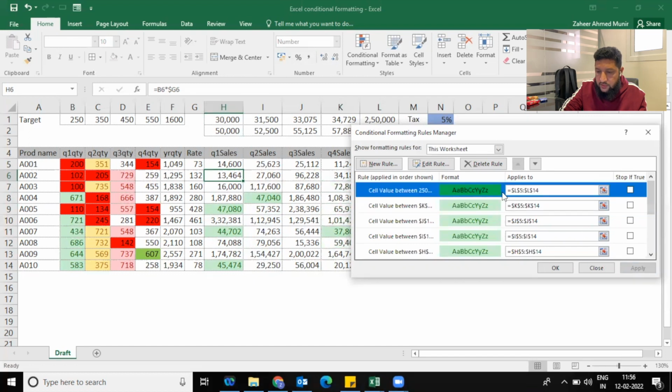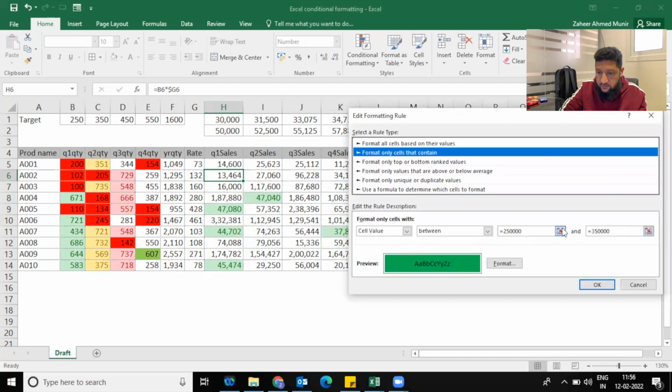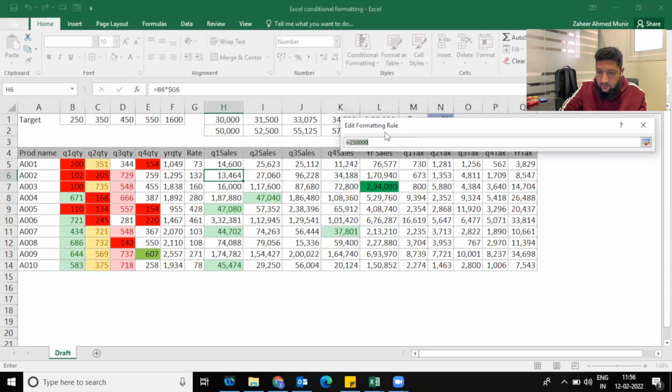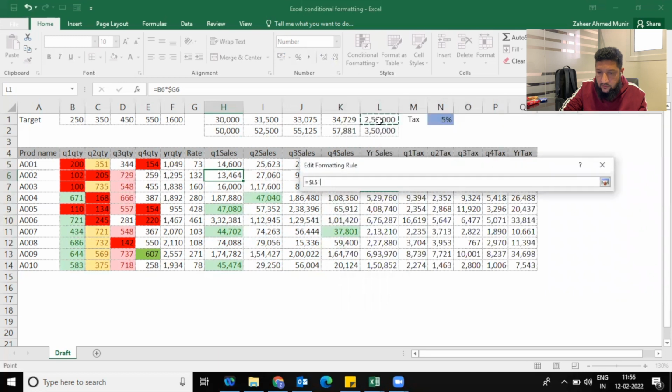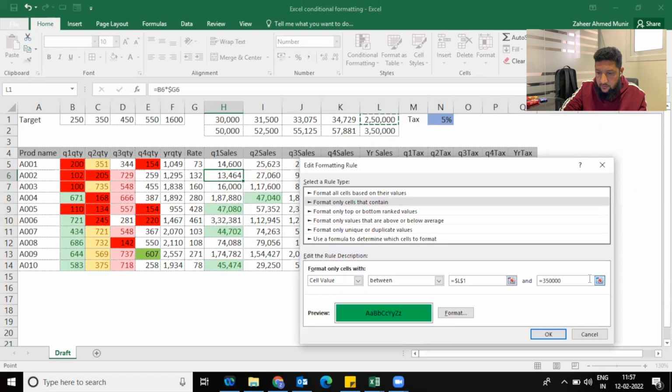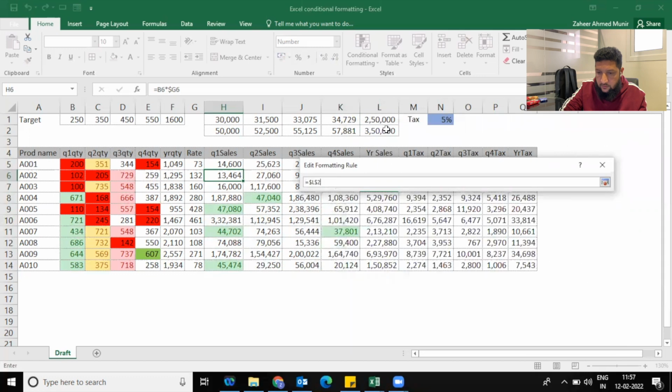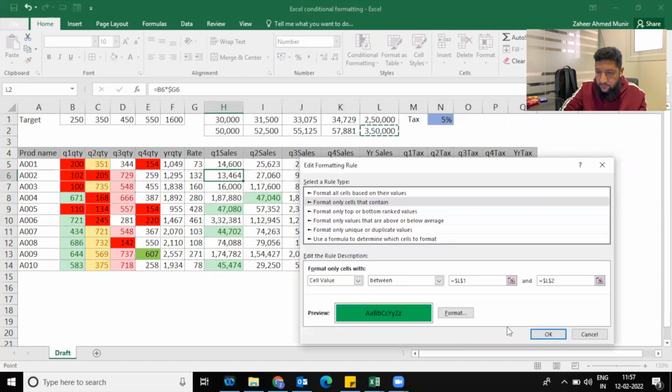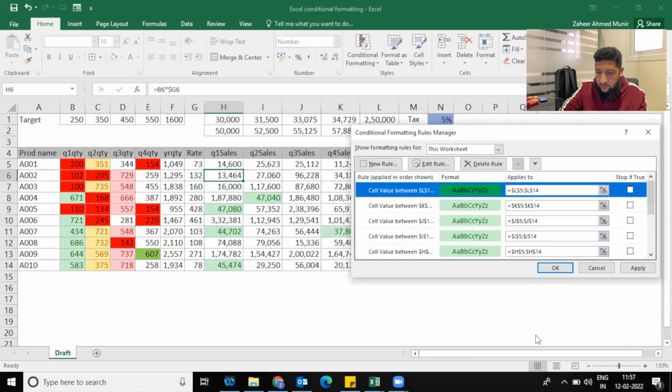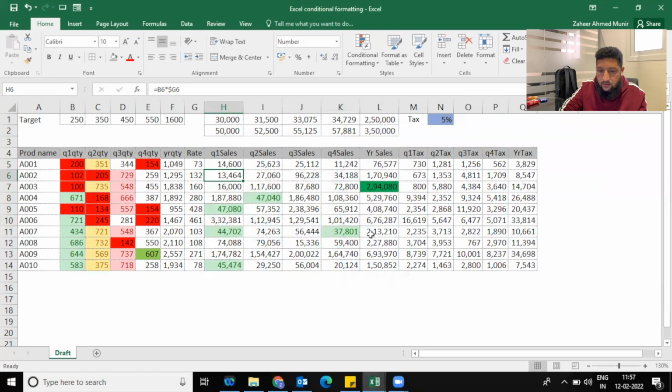L, if you have not changed anything, but you can still change the reference. You can say this one. Okay. So now we have changed the ranges.